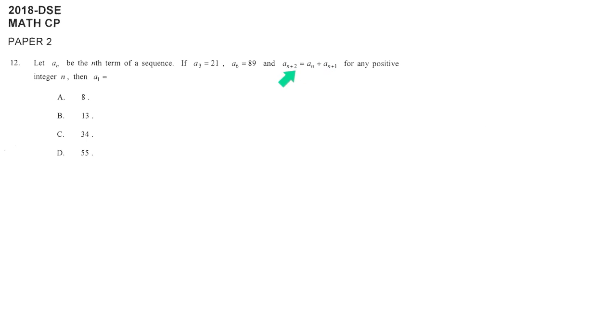How can you interpret here? Many students think that it's very confusing, but if you just read carefully, it's talking about the first one plus the next one will equal the next one. So what does that mean? They say n can be any positive integer. So if you consider n is 0, oh, can't be 0, n equals 1, then this equation will become a1 plus a2 equal to a1+2. That means a3 is equal to a1 plus a2.